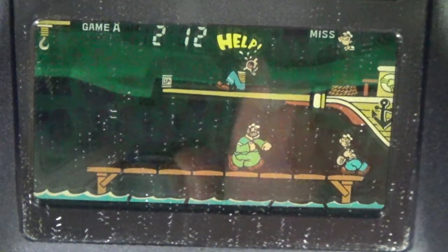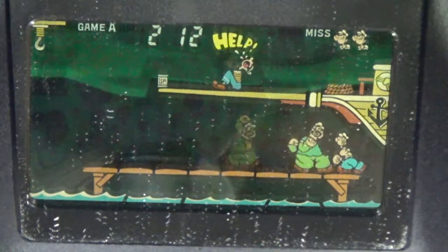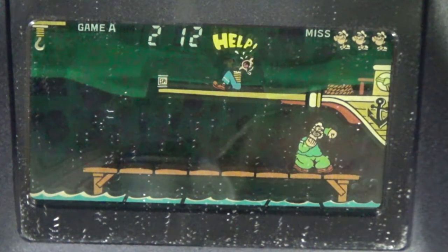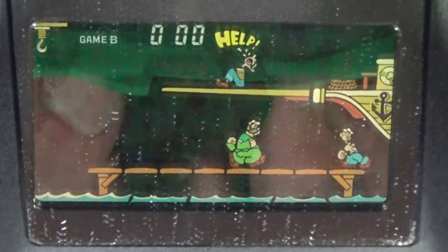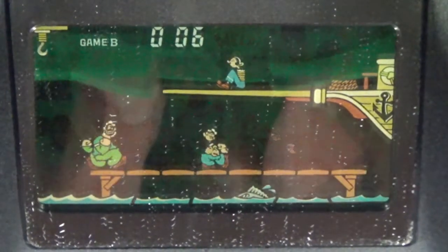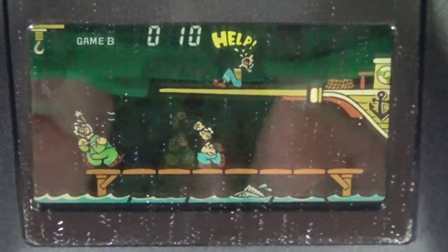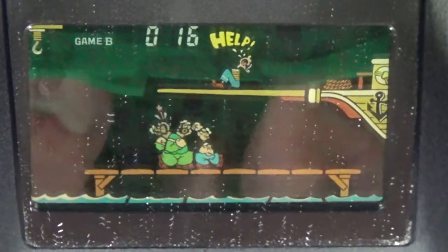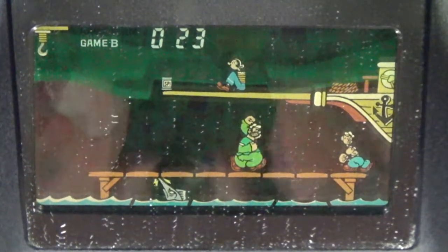Let's switch to Mode B — it does appear we can't switch mid-game. Let's see what happens when we get game over. Popeye just standing there letting Bluto come in and get him. There's no game over sound really — interesting. In Game B, the swordfish comes along and you can tell which hole it's theoretically going through. You don't want to be standing on that one when it stabs through. Otherwise the game proceeds fairly similarly — the point is to beat Bluto, just with higher difficulty right from the start.